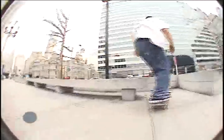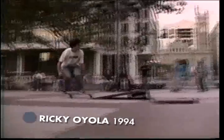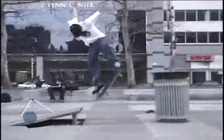I saw a 411 opener and Ricky ollied two cans off of propped up tile. And I thought that that was the dopest looking thing I've ever seen on a skateboard. I told myself, when I go back to Philly, man, I'm popping up them tiles and I'm skating them cans.